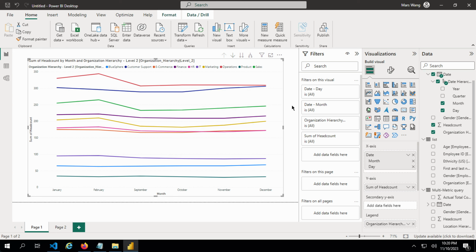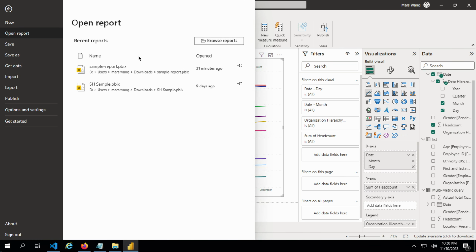And the next part is to showcase a sample report that we made, which can be a good starting point for users to get familiar. So let's open this sample report.